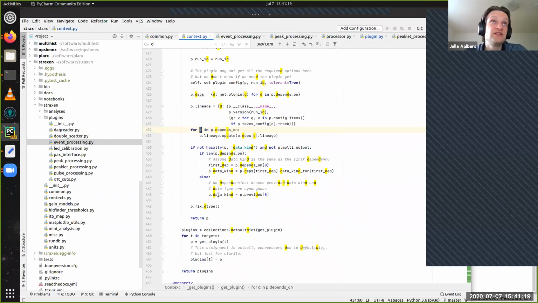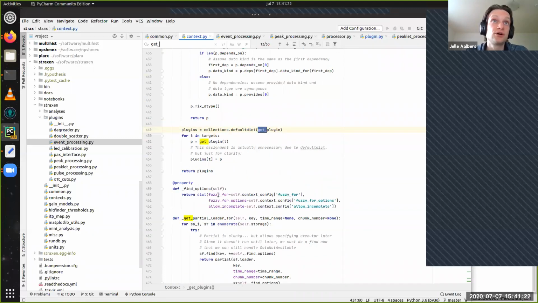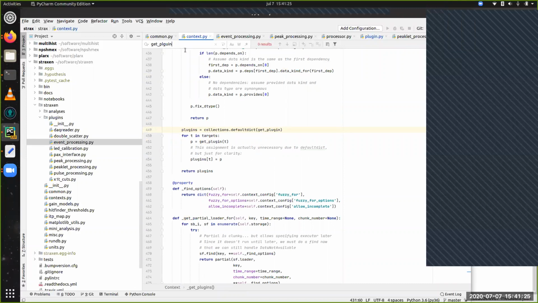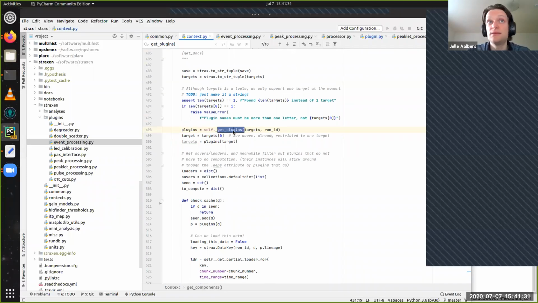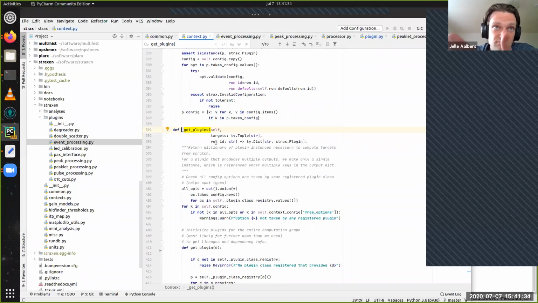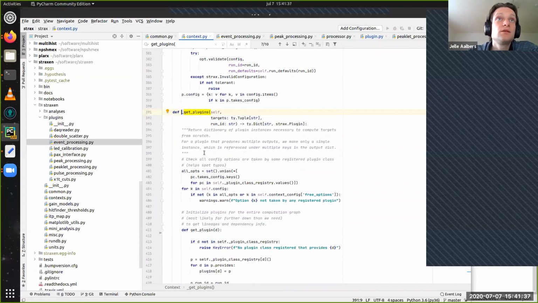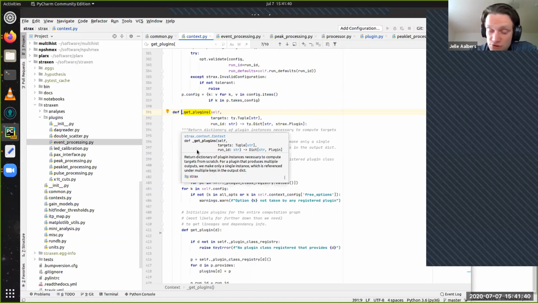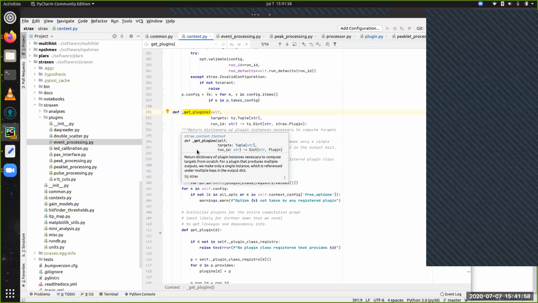But I'm assuming here that this is actually a relevant piece of work, and I think it is, because I once checked it when I loaded many thousands of runs, but I could be wrong. Maybe there's now some other piece of code that takes more time, not get_plugins. So perhaps this is a good point to say that, hey, maybe we should first profile it to see what is actually taking the most work, and then start thinking about how we can make this easier. All right. Sorry, I went off on a bit of a tangent from your suggestion.